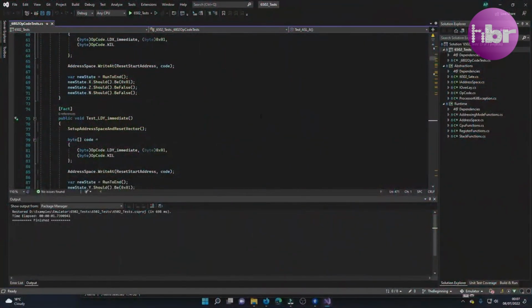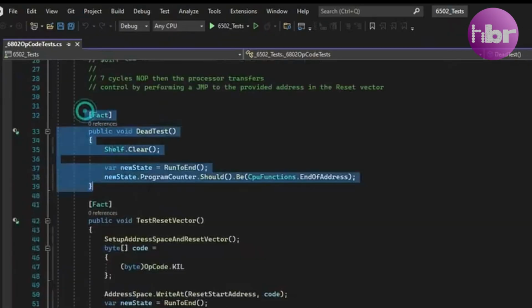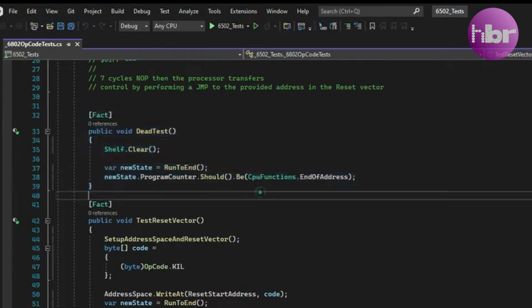Let's jump to an early commit. You can see a few unit tests already in place. The one we'll focus on here is for LDA. My very first test was intentionally simple. Create a dead machine that started up and did nothing. That helped define what the default state looked like. All vectors set to zero, no code to run. That isn't realistic behavior, but it gave me a baseline.